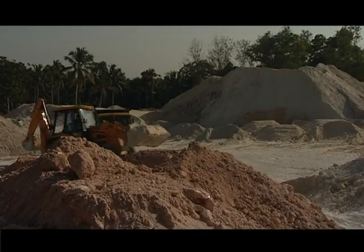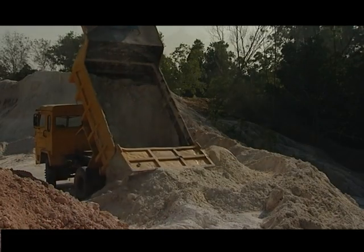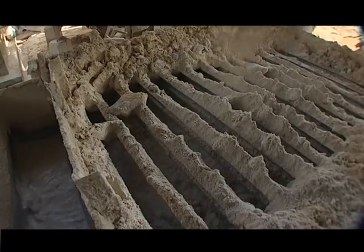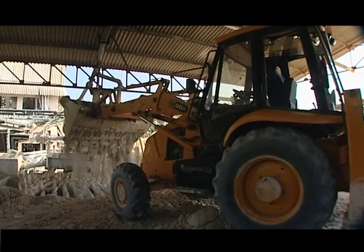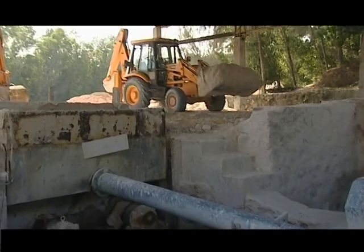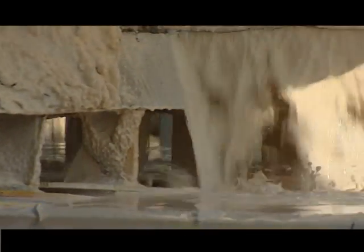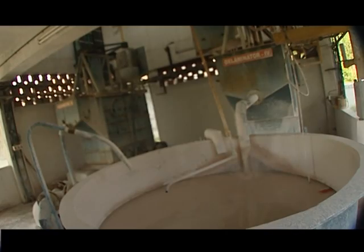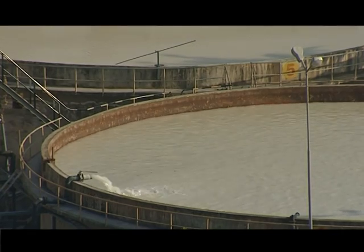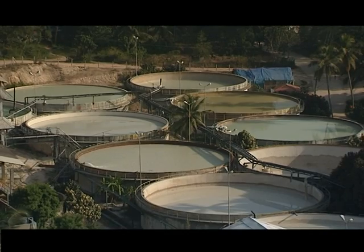Crude clay transported from the mines is unloaded at the designated bay based on its visual optical properties, namely white, pink, grey and sandy. Depending on the product for which it is meant, crude clay is fed to plungers at predetermined blend ratio. Here the crude is converted into homogeneous slurry. This slurry is beneficiated by removing sand and other impurities. For removal of coarse clay particles up to 2 micron, centrifuges are used. The beneficiated slurry is stored in settling tanks for dewatering. Water thus collected through the process of decantation is used for processing.